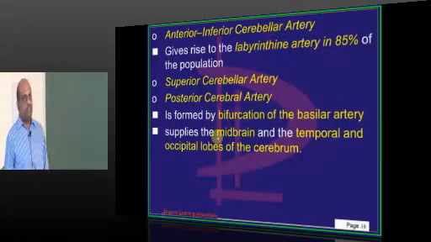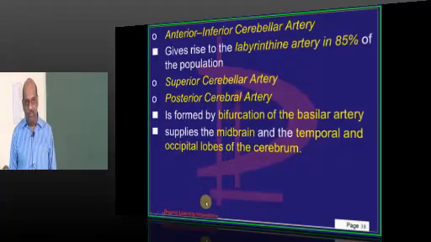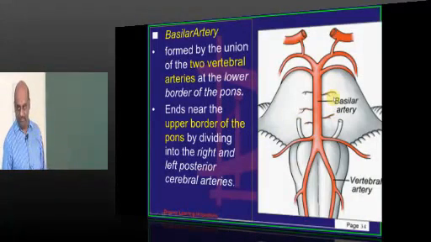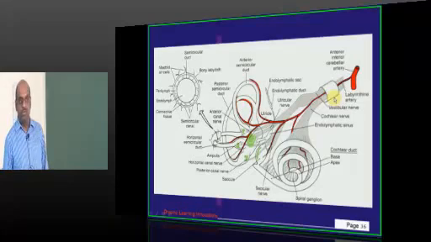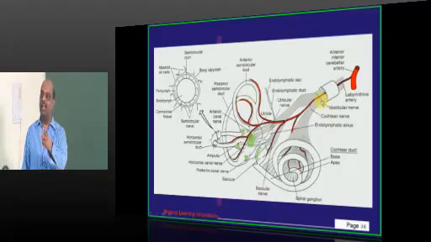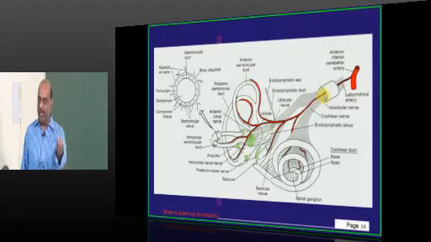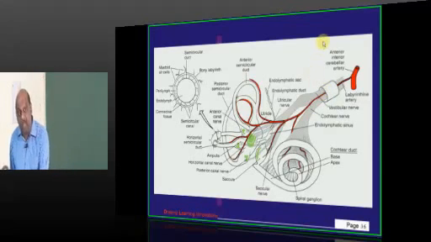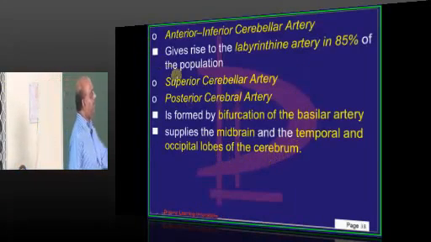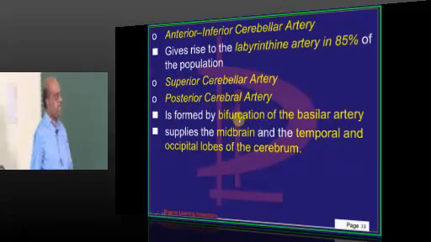Then they have a superior cerebellar artery, no? That superior cerebellar artery also is a direct branch of the basilar only. So 3 sisters, 2 husbands, because both the anterior inferior cerebellar artery and the superior cerebellar artery are married to the basilar only. I thought from the posterior cerebral. No. The posterior inferior cerebellar artery arises from the vertebral artery. Good. Then ultimately the basilar gives rise to the posterior cerebral artery.